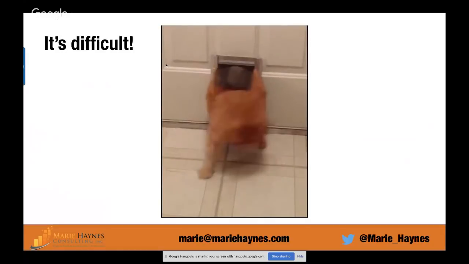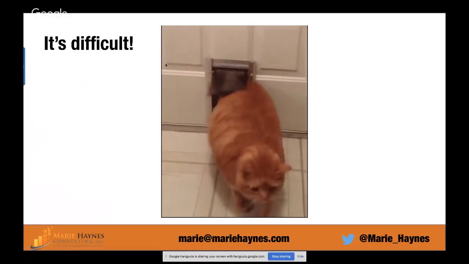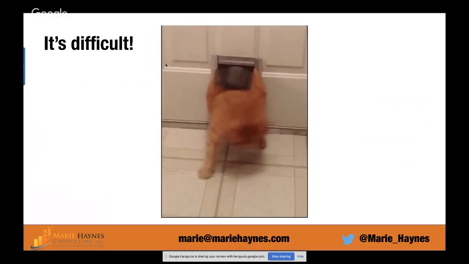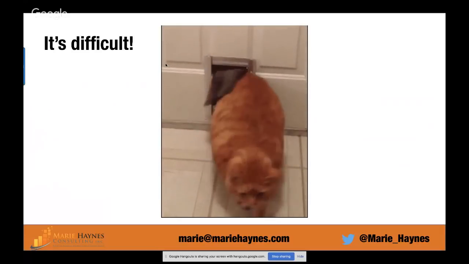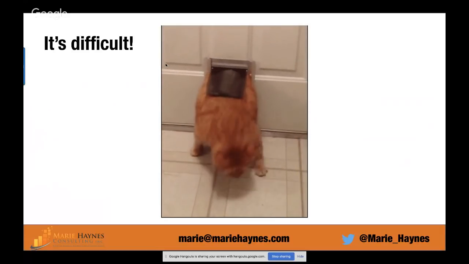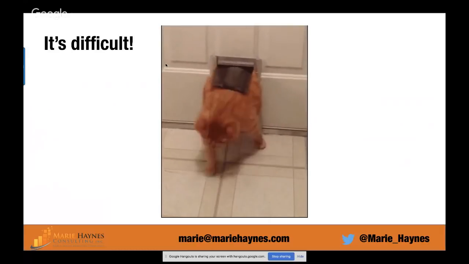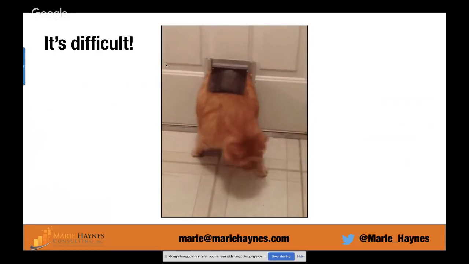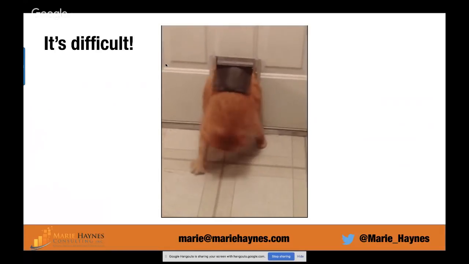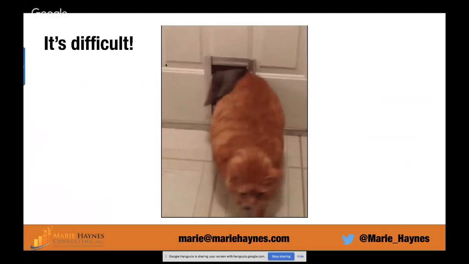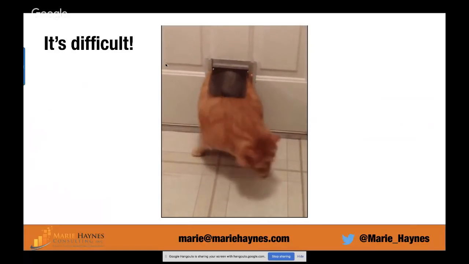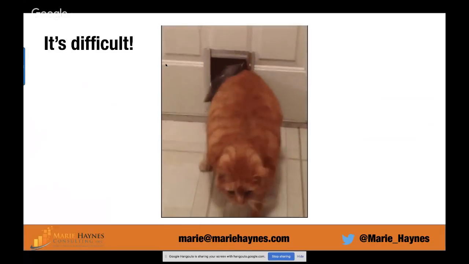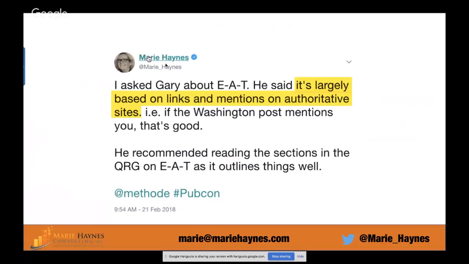And so the question that everybody always has is, can we improve EAT? And I'll tell you that you can for some businesses, but it's difficult. If you are a legitimate business, then you really should be able to build up EAT, which I'll share with you in a minute how we're going to do this. We've had some sites that we've reviewed where our conclusions are that you are probably not going to rank again. And these are sites that mostly existed on tricks and loopholes and ways, they were buying links, they were using PBNs, things like that. And so Google really only wants to rank sites that have high EAT.